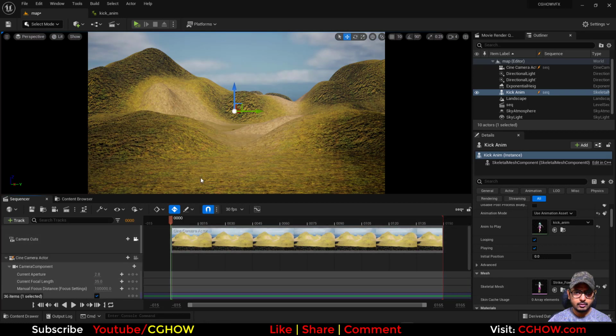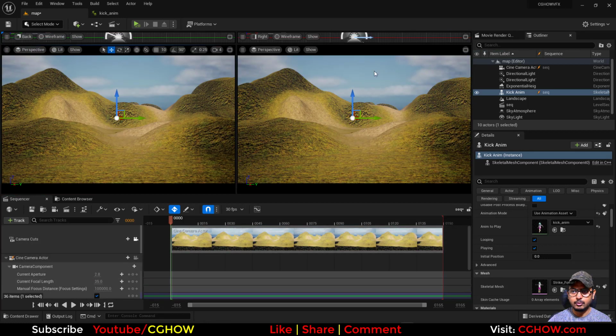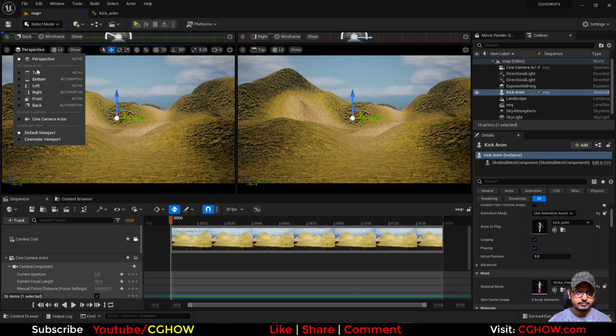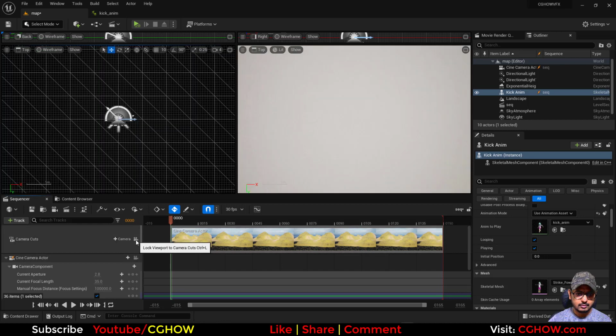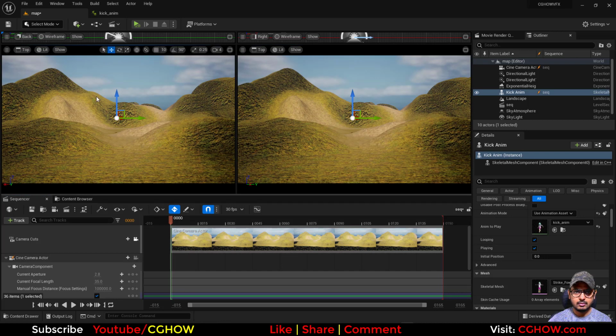So you can turn on the camera and you can go to the second window, and this window can be your top view or anything. Why is it not working?